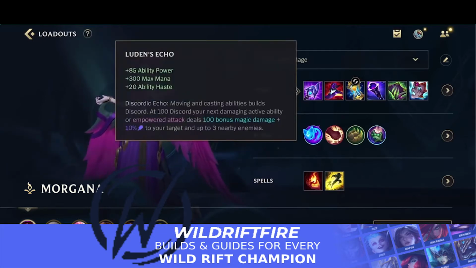For the first item, we have Luden's Echo. It gives you that ability power and also some maximum mana and ability haste that helps a lot, especially with all of your abilities. And you also have the Discordic Echo passive. Moving and casting abilities builds up Discord, and at 100 Discord, your next damaging active ability or empowered attack deals bonus magic damage. This is really nice as it spreads the damage as well, and you can easily deal even more damage to the enemies.